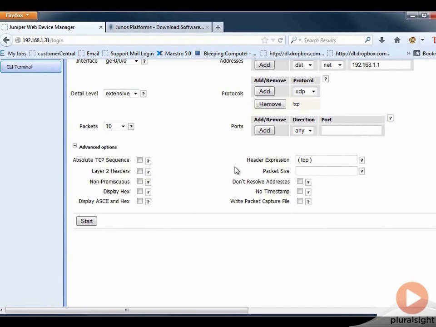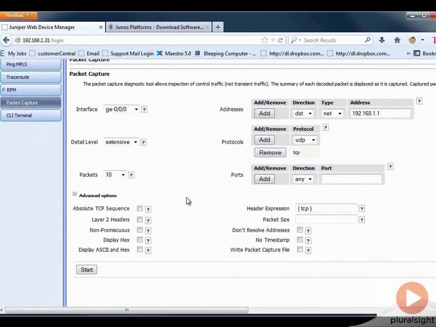And it's really not that difficult. Basically, when you have a problem in your network, you know where that problem in general is. So what you're going to want to do is specify a packet capture directed at a certain part of the network or from a certain device. That's going to give you the information that you need.